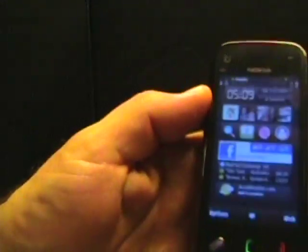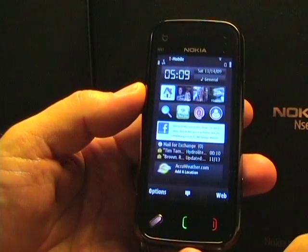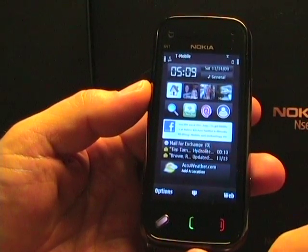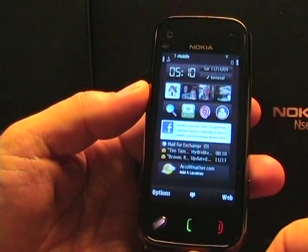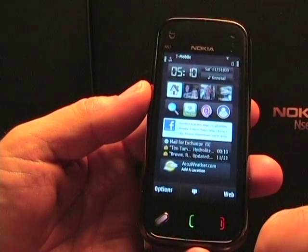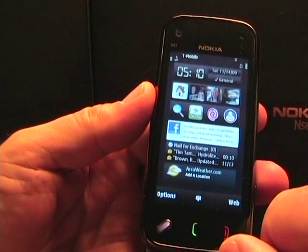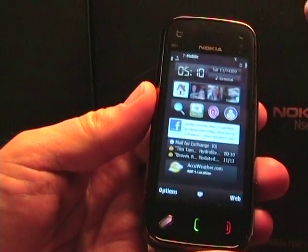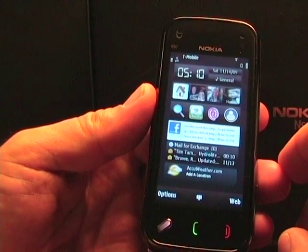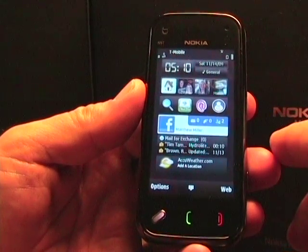Let's just kind of walk around it here. It is, of course, S60 5th edition. Bunch of the same thing as far as customizing the home page, things like that, and then tapping up in the areas up top. Has the same buttons on the bottom, send and end, and then the menu button there. Proximity sensor, front-facing camera. One big difference: this one currently is not available in a US band. However, I saw around on spec sites that it should have an 850 version for AT&T at some point.